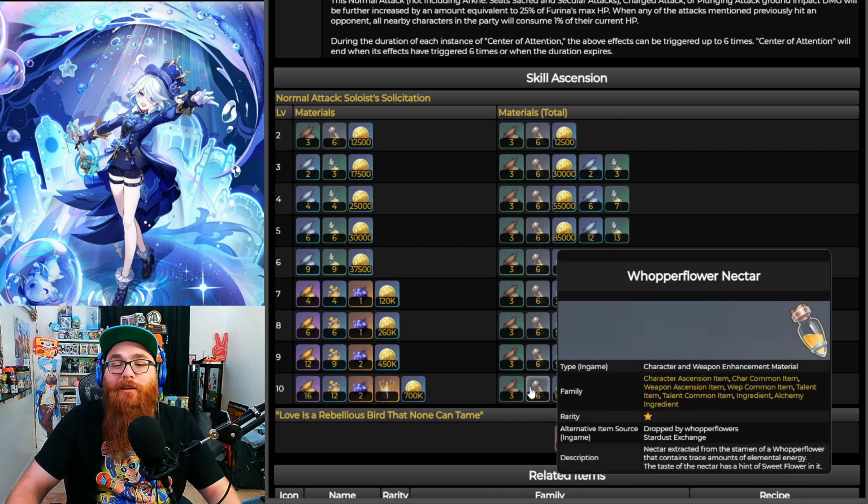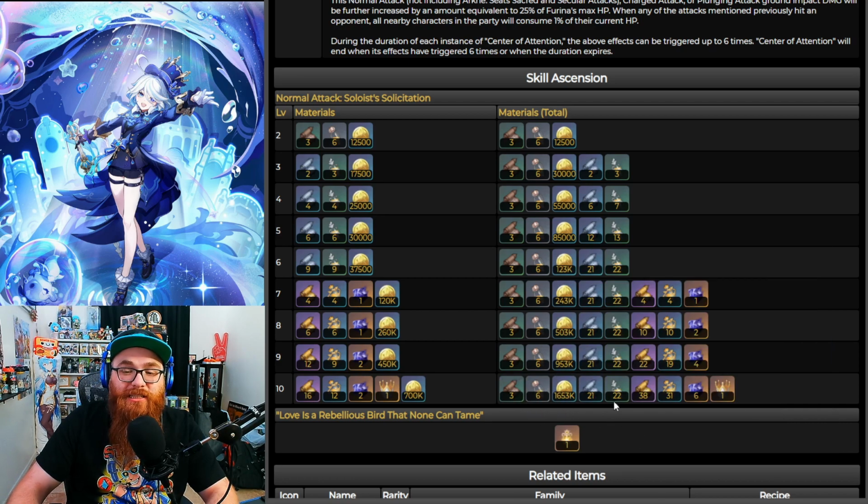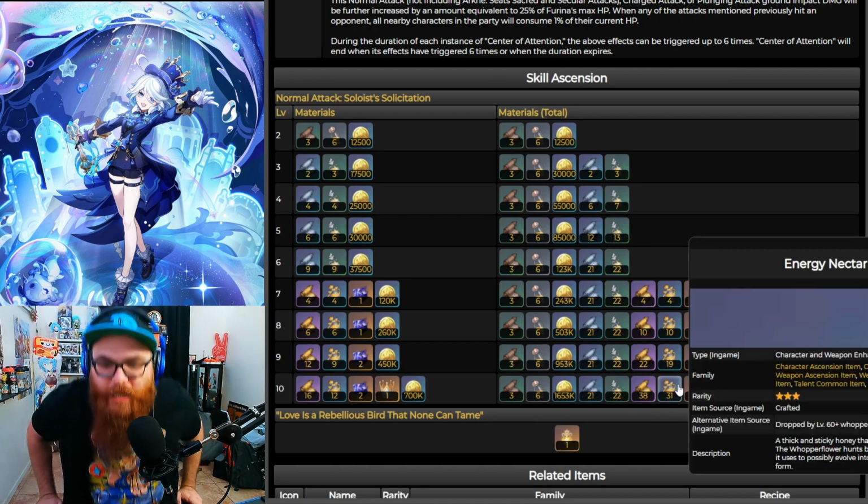Anyways, you're gonna need more of these nectars as well. You're gonna need 18 of the Whopperflower Nectars. You're gonna need 66 of these Shimmering Nectars, and 93 of the Energy Nectars right here.